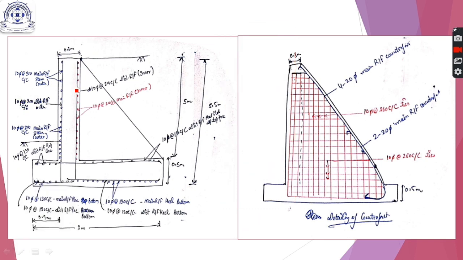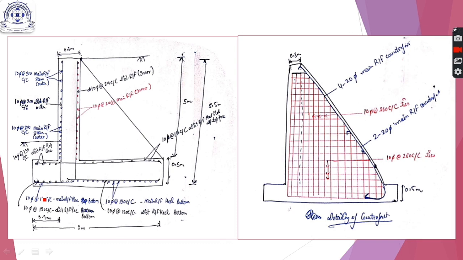As you can see, we have two main reinforcements. These blue dots show 10 phi at 200 mm center to center, main reinforcement on outer stem, and the spacing is increased to 300 mm center to center. Similarly, 10 diameter at 200 center to center is the main reinforcement provided on the inner side, and the vertical bars, this and this, are the distribution steel taken as the minimum reinforcement, which comes out to be the same, that is 10 diameter at 200 center to center, provided in the vertical direction. These are extended up to the slab.